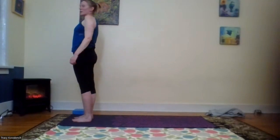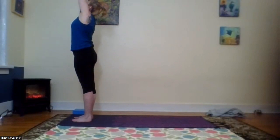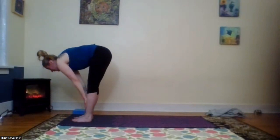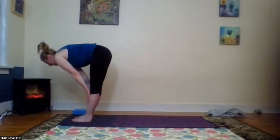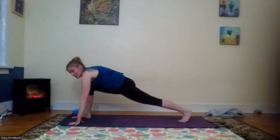All right. So we're facing the back of our mats here. We're going to go through a vinyasa. So we're going to inhale our hands up to the ceiling. Exhaling our hands all the way down. Inhaling up halfway into Ardha Uttanasana. Exhaling our hands back down. We're going to step back with our left foot this time. Finding ourselves in a low lunge.